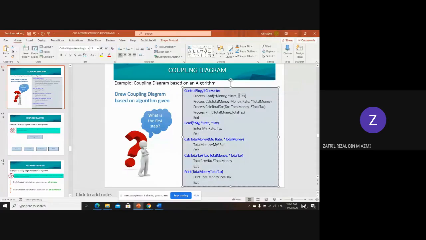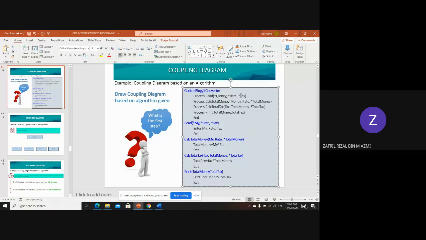So if this module generates these 3 values, all these 3 parameters should have an asterisk in front of them, meaning that we are not sending a value.